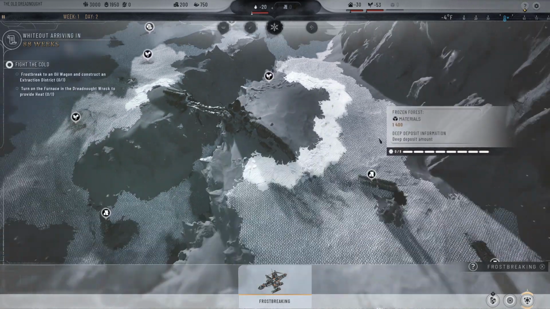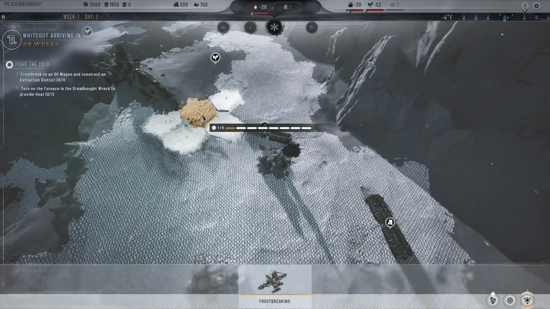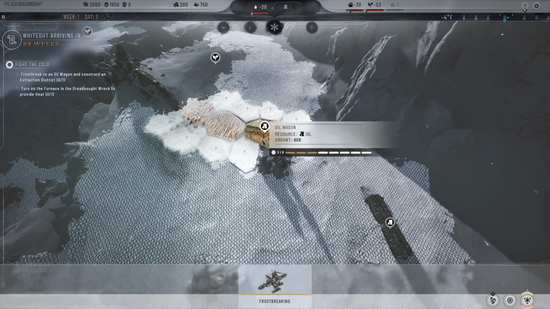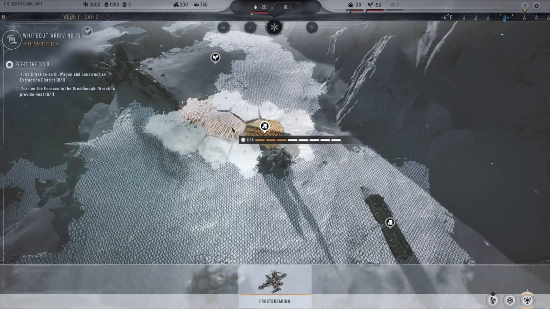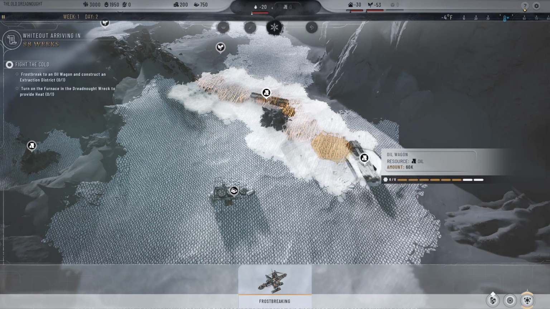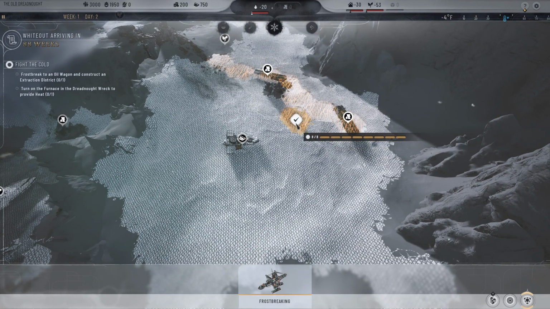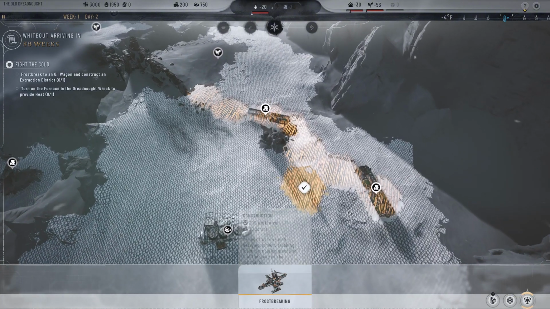Where are we going? All right, so we are, I guess, on here. So let's break it. You know, let's keep kind of heading in this direction so we can get more oil. And then, here we go, that way.